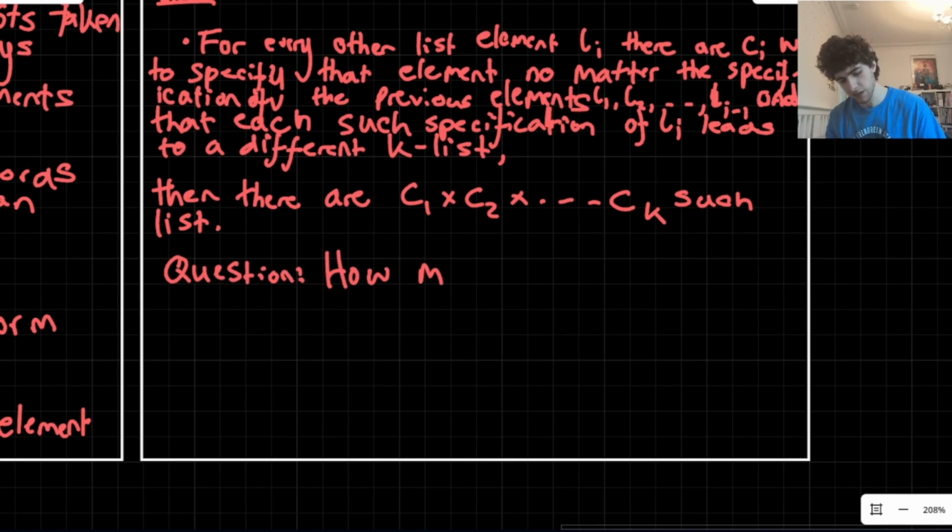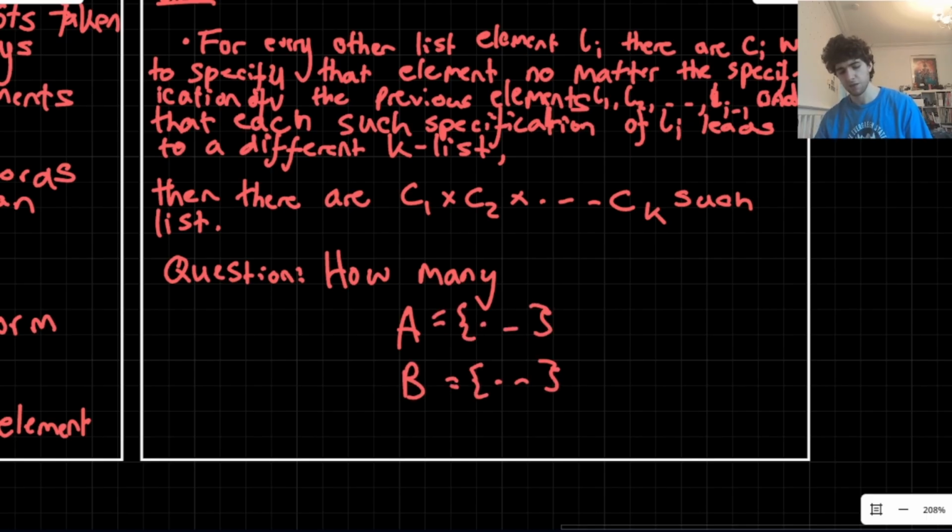I've already introduced what a subset is. A set A is a subset of some other set B if and only if each element in A is an element in B. That's effectively how we define subsets. So we have a set A and a set B with some elements inside it, but A is a subset of B if each of these elements in A is also in B. We've already seen an example of that in the video. So the question then is, how many subsets of an n-set are there?